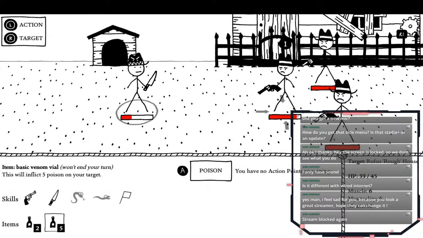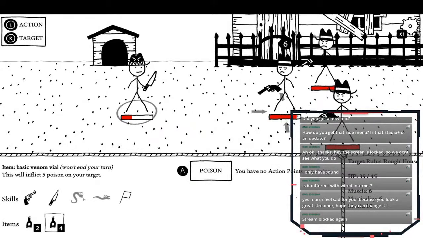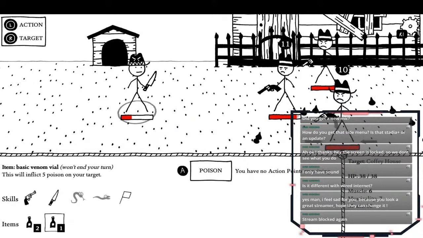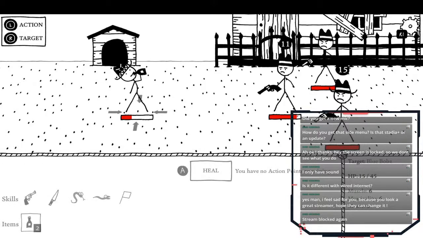Well, alright guys, we are definitely not gonna make it. I have to, like, poison the heck out of these guys. I have to drink health. All my health. Oh my goodness. I was such an idiot.